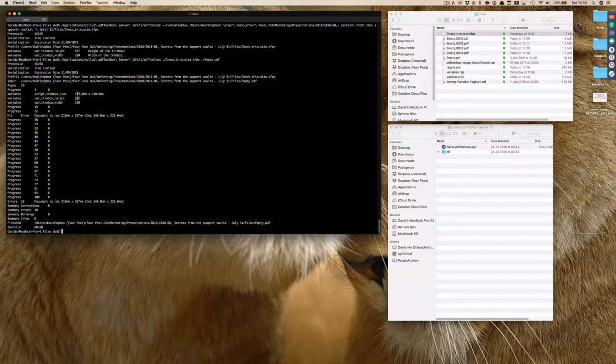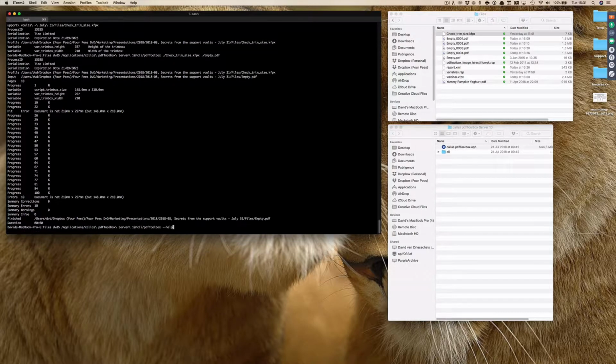And what you see here is not the default value, but it's actually the value that was calculated by pdfToolbox. In this case, we get an error, which is the intention in this case. And what it's saying is document is not 210 times 297, and then it tells me the actual size of the trim box.